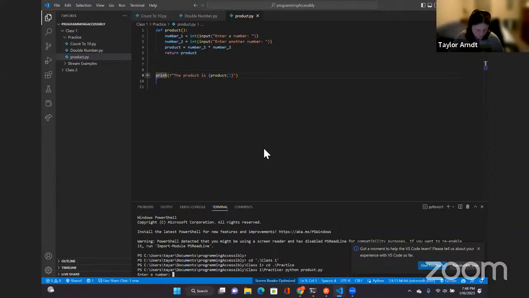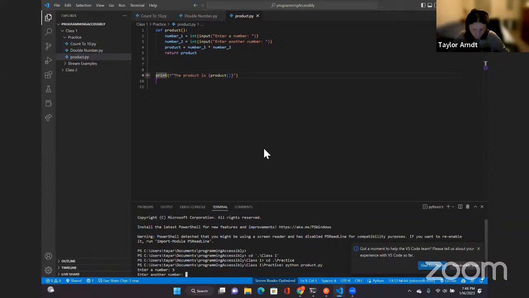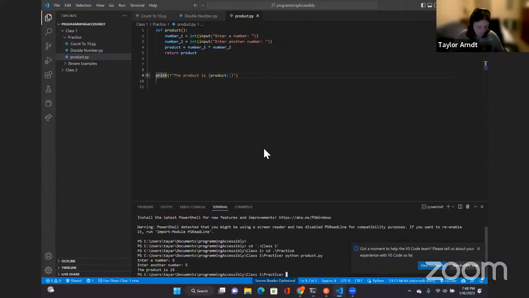Enter a number: 5. Enter another number: 5. The product is 25.